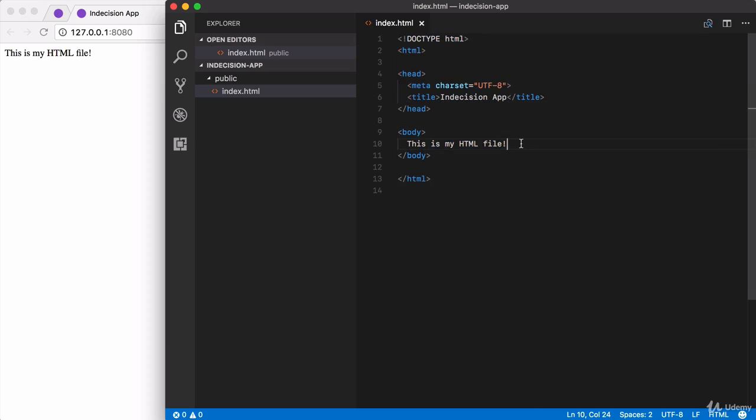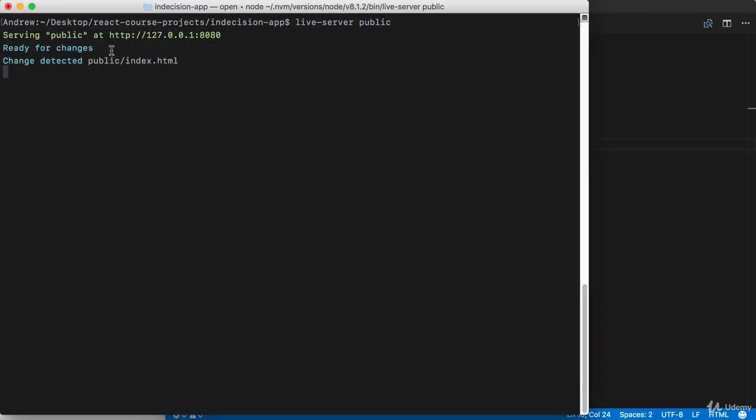If I make a change to this file, like swapping out the exclamation mark for a period, and I save the file, the browser is automatically going to refresh in the background because we're using that great little live-server utility. Now we installed live-server over inside of the terminal, and then we actually used it with this command, live-server public. I'm going to leave this command running for basically the rest of the section. That's going to allow us to actually view our application inside of the browser.